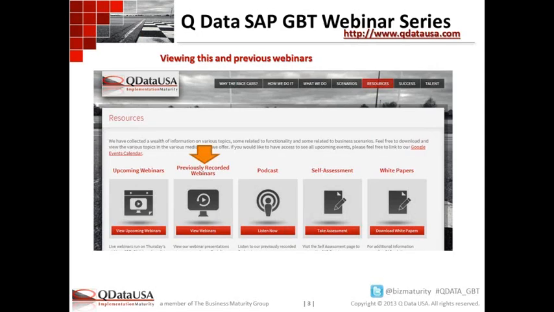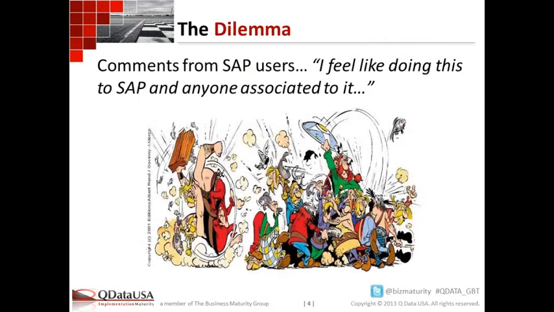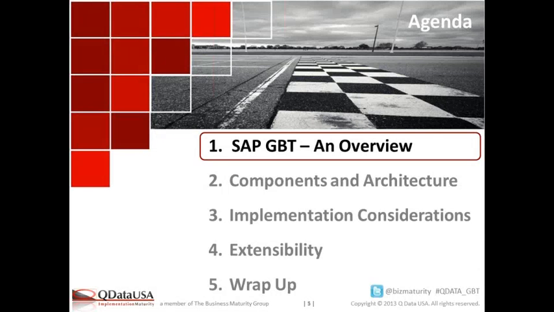So before we get started, if you're new to SAP, this is commonly what people have as an impression of implementing SAP. It's a big, complicated solution that just causes havoc out there, and with anybody that's associated with it. So I'm going to throw this out, and at the end of the presentation, we'll hopefully put a happier, friendlier spin on this. And GBT certainly is a happy, friendly implementation as opposed to some of the larger SAP implementations. Anyway, so let's get going.